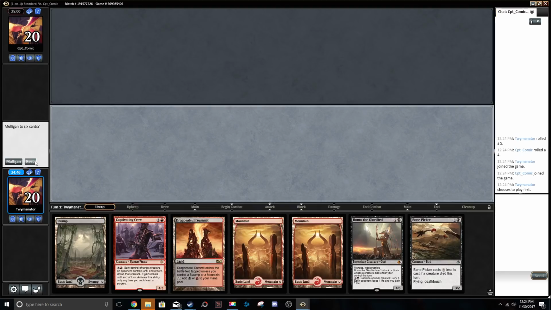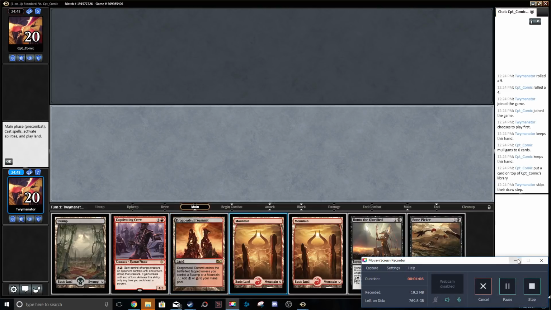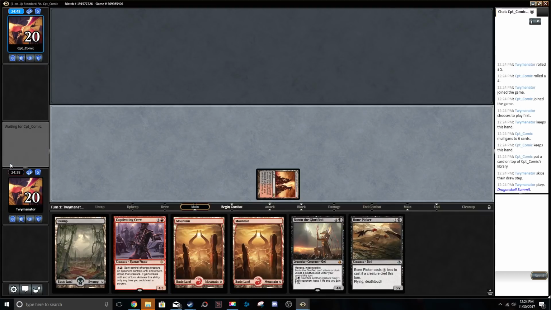Not an entirely good hand, but I am tired of mulliganing with this deck. He's down to 6. He's at a mulligan, and he keeps his hand. He's looking at his top card. I'm going to make sure I'm recording here. Okay, we are. Alright. Dragon Skull Summit.